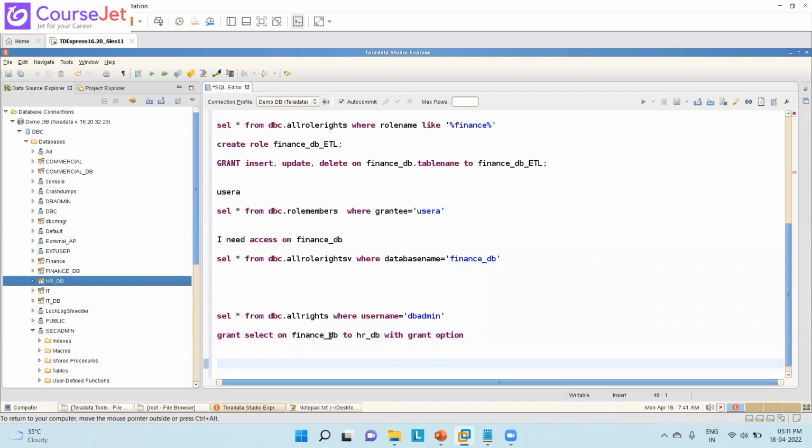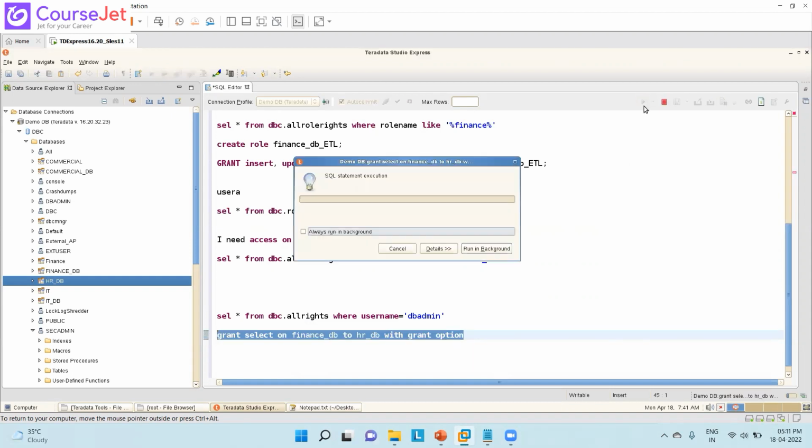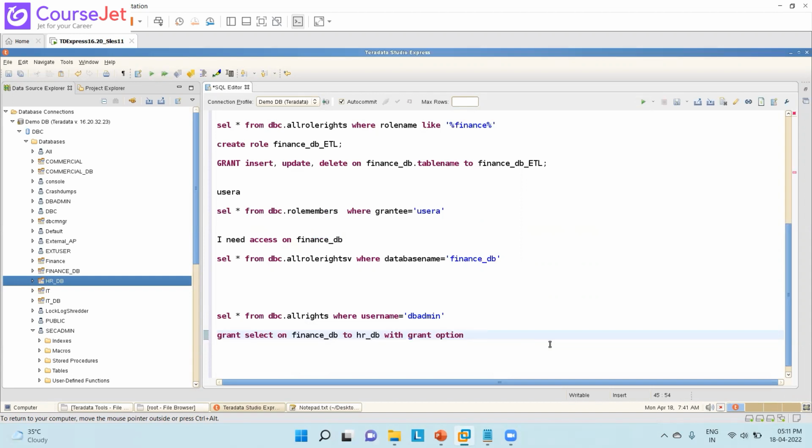So what will happen? HRDB will be able to access tables on finance DB, right? They grant this. Okay, that is done. Let me check what access HRDB has.